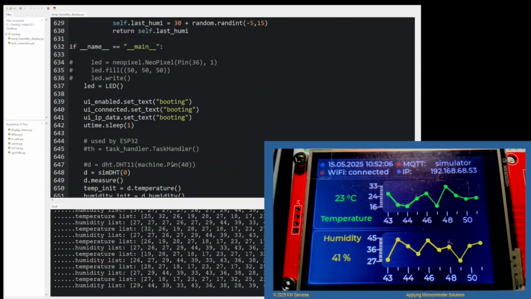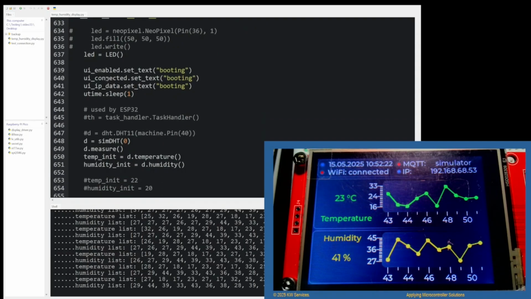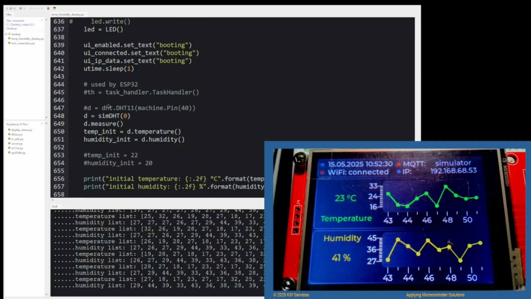Now we come to the main part of the program. First, you see the code he had for NeoPixel. I just commented it out and replaced it with my LED code. He then initializes all the UI text at the start of the screen, at the top of the display, and waits a second.